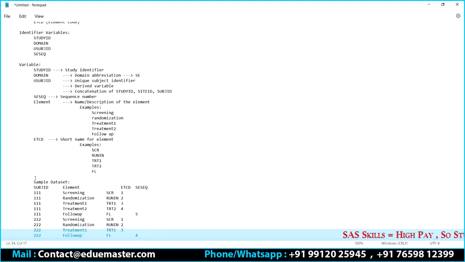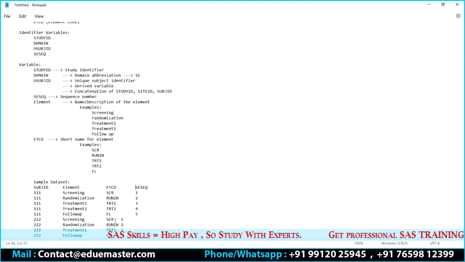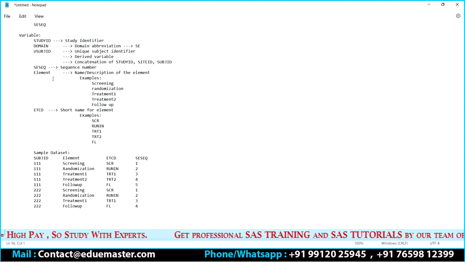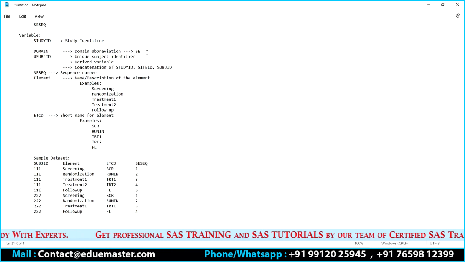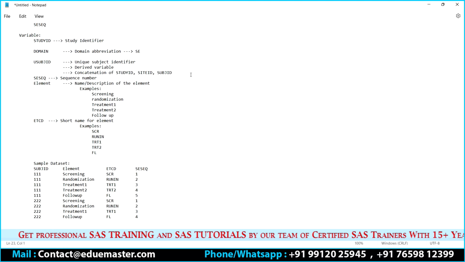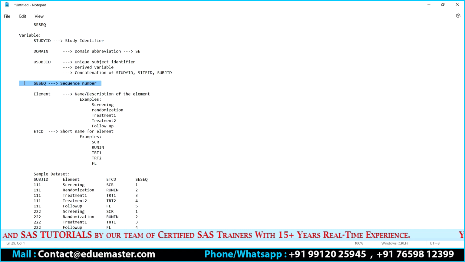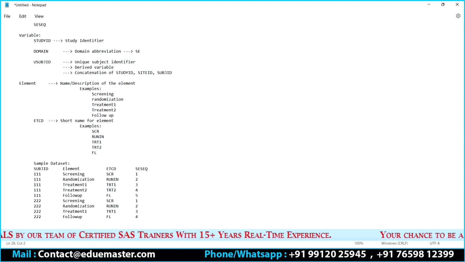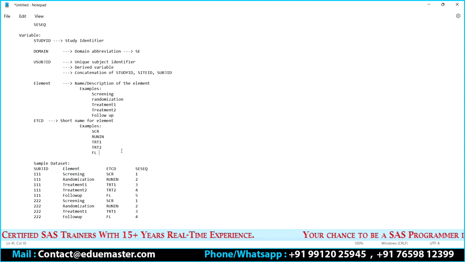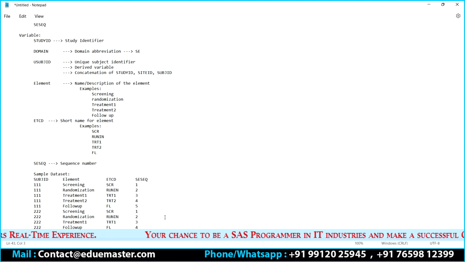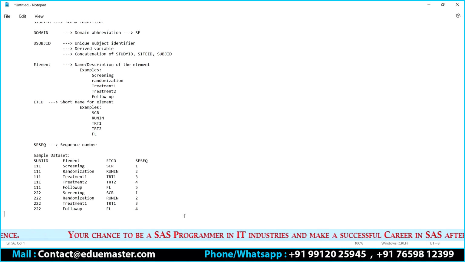Cool. Wonderful, guys. Now this is your example, correct? Maybe here I need to change it a little. All right. So now we also know what a sample data set is going to be. Simply, your first is going to be domain, second one is study ID and domain. Then you're going to have your top element. After the element, you are going to have element code. After the element code, you have something called your sequential number. So for all these to cover, we just have given one simple data set.